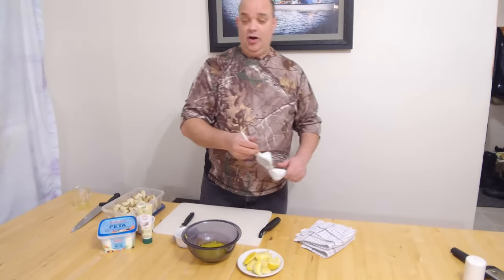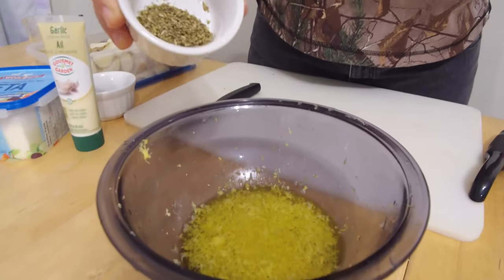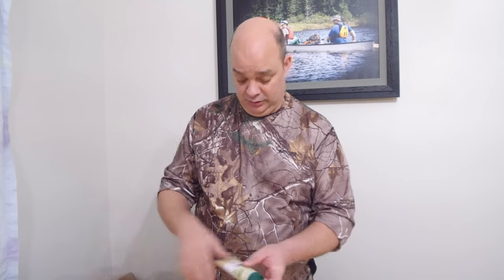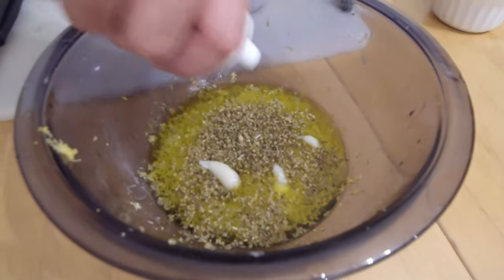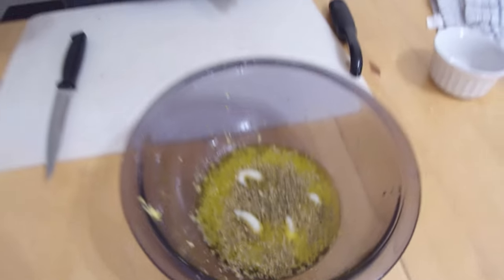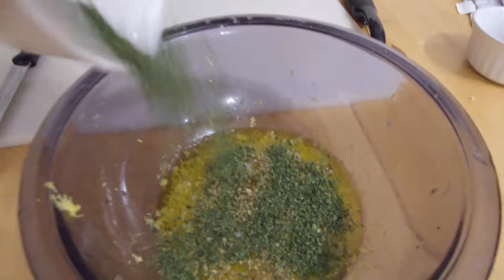So we're done with the salt — my cardiologist would be happy. We've got some oregano; I have about a tablespoon of dry oregano here. You could use fresh oregano to your preference. We're about to add some garlic. You can use fresh garlic — I've gotten into garlic paste lately because my wife and I are living alone and it lasts longer in the fridge than fresh garlic going bad. We want to add about half a garlic clove per baked potato, so for eight potatoes I'm going to add four good dollops of garlic paste. If you really like garlic, add more; if you don't, back off on it. Whenever I add garlic to recipes, I add parsley — it's a natural breath freshener. That way people at camp will get along and not hate each other because they all have garlic breath. But when Dracula shows up, he's out of luck.